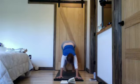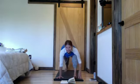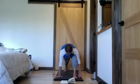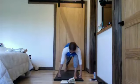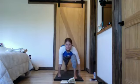Infuse each pose with your mindfulness. One more breath. Navel towards the spine, that helps you step your right leg forward, high lunge, second side. A little time to refine and work with your body, the flesh of your torso on the inside of your bent knee can be helpful.